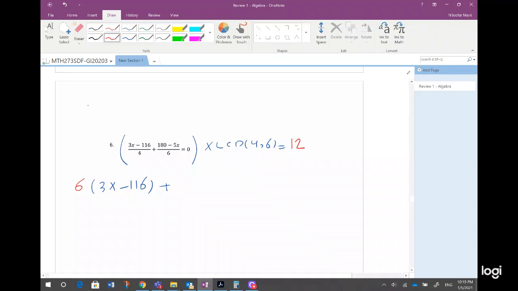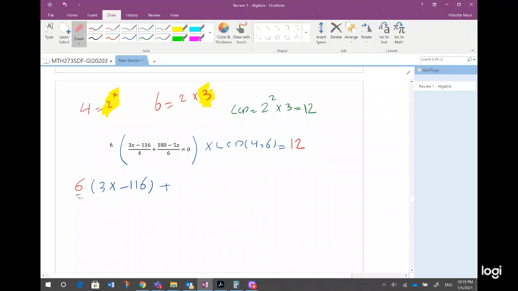Okay, because how do I find least common denominator? You can do any method you want, but what I do is this. 4 is 2 squared. 6 is 2 multiple 3. So I use any number with the largest exponent. Any number that I see with the largest exponent. So the answer is 2 power 2 multiple 3, which is 12. Okay, perfect. 12.